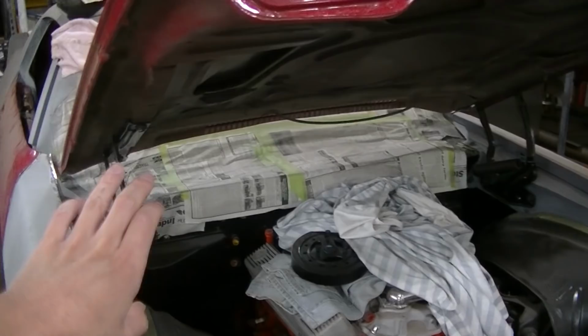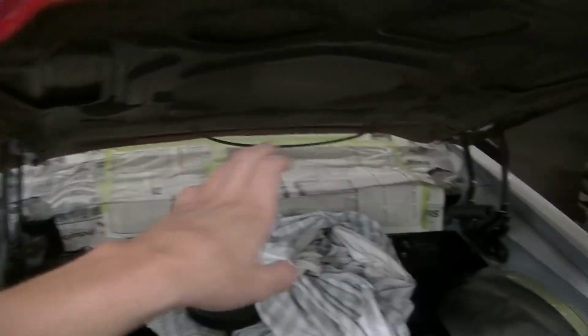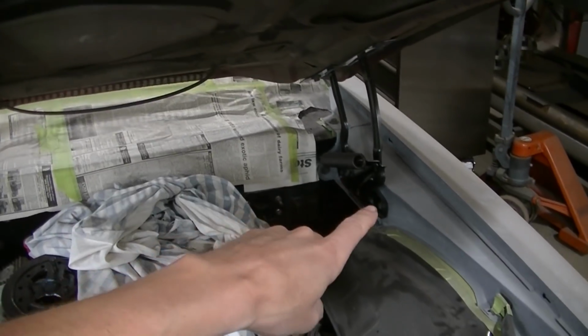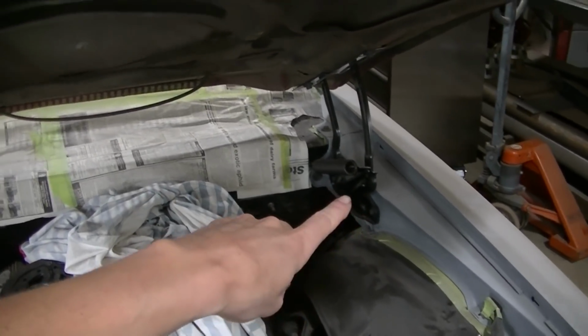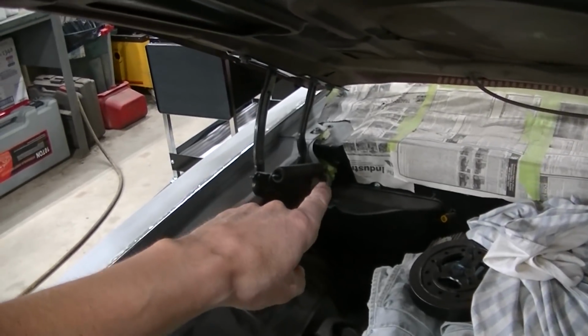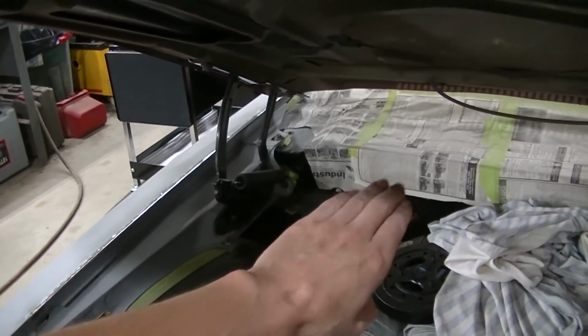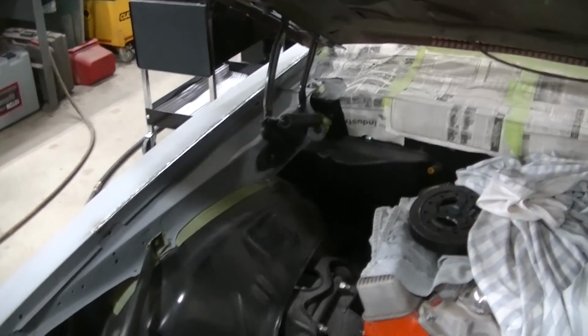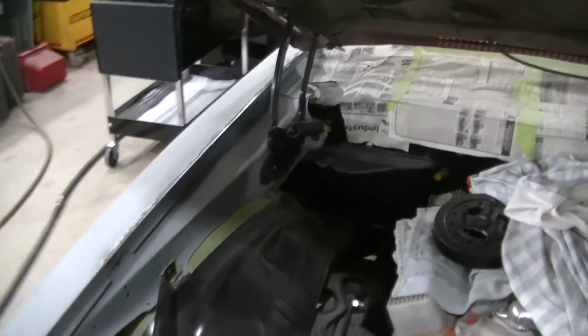So I'm probably going to do that with everything that comes off. I'm going to do that with the hood. I'm probably going to do that with these hinges. I might have to do 2 holes on these hinges to get them back to where they need to be. Oh, I gotta modify this mount a little bit. I gotta bring it back. But other than that, I think we're gonna be good to go here, guys.